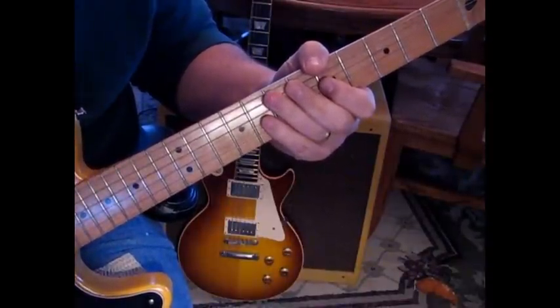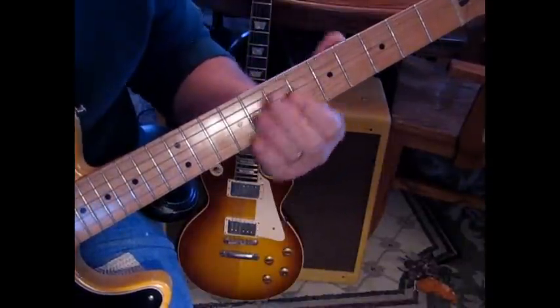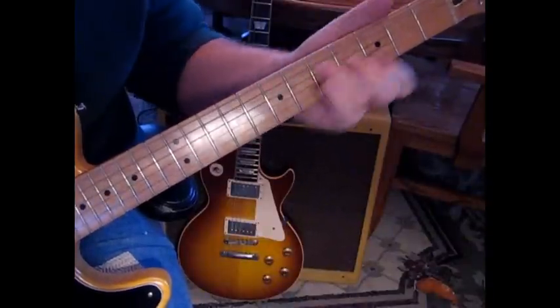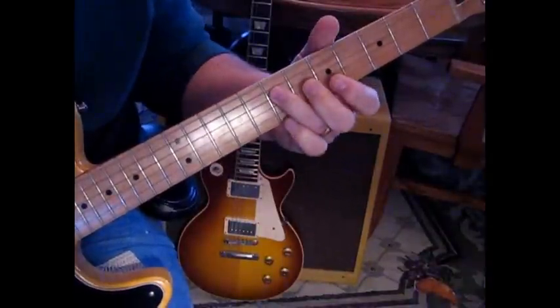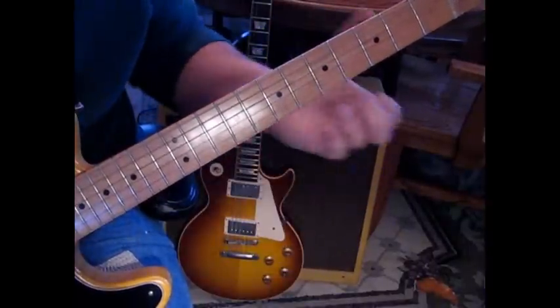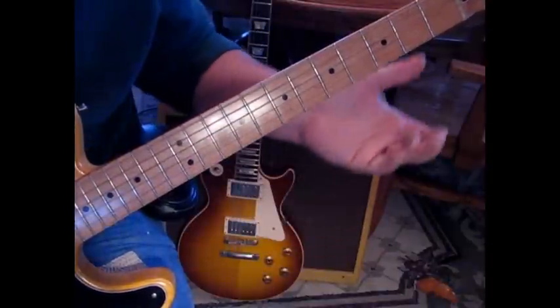Now, they change it up, like I said, in some of the different versions. There's one where he just goes from A to G. And he's using the bottom half of the chord. So we're starting on the A on the fourth. All right, and then we go A to C. And then back to A to G.